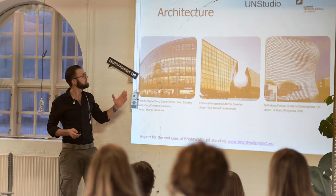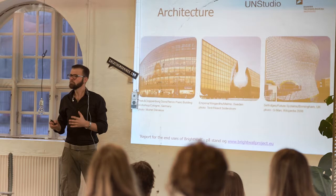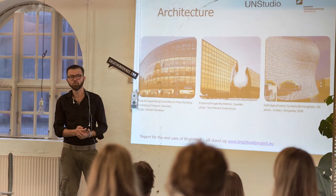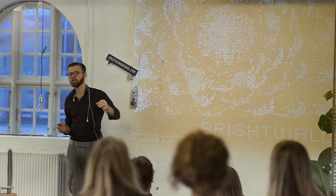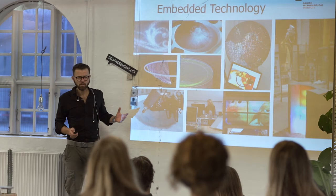Of course, what it's all about is creating architecture. What is out there? Facades which are able to bend and so on, with a different degree of transparency. There's no doubt that architecture today is perhaps moving away from glass boxes with laser cut film on the outside, because it simply has limitations in terms of creation. So this was the final image — you see the pixels are placed in a grid with a bit of variation, which is part of the process. But the pixels do not have to be placed in a grid; they can be placed freely. We can use the bundling concept, or the subtraction concept, or simply place one pixel if we want. It all builds on a portfolio of embedded technology.